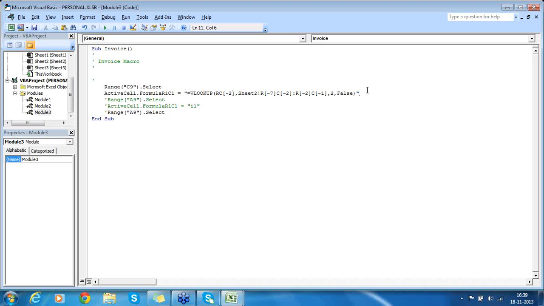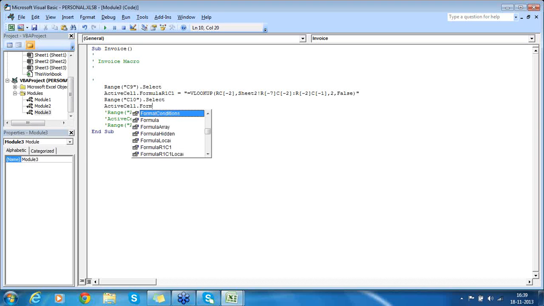Right? What I do here is let's enhance the formula: Range C10 dot select, then ActiveCell dot FormulaR1C1 equals VLOOKUP, RC2 here. Right? So what does this RC2 mean? So I can always say VLOOKUP, formula.